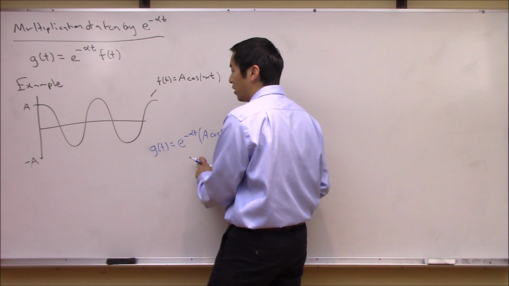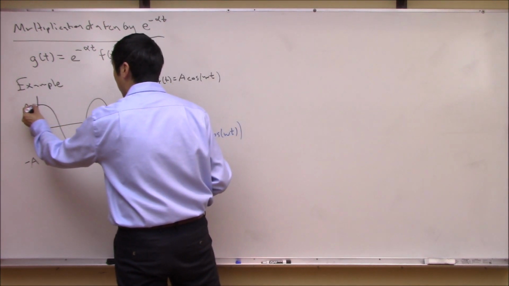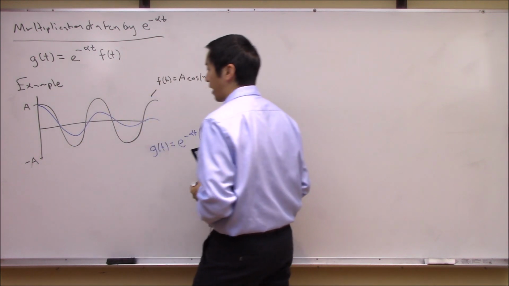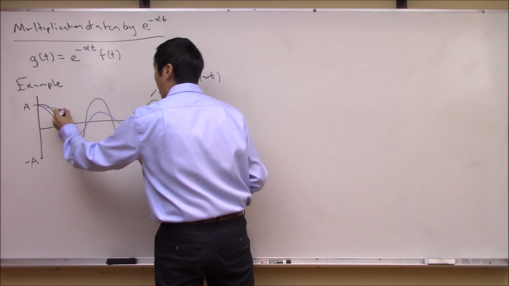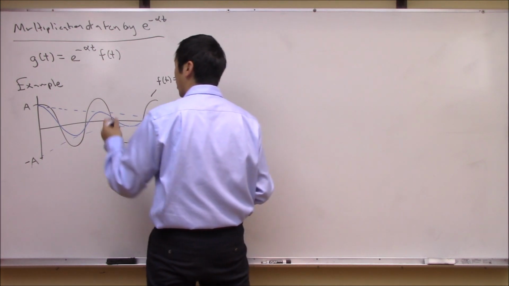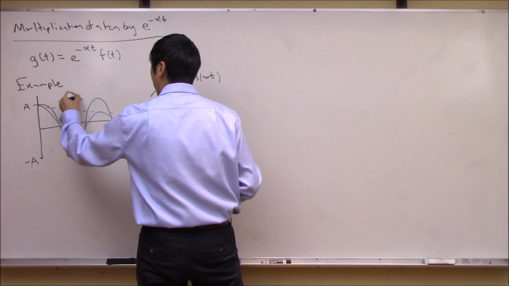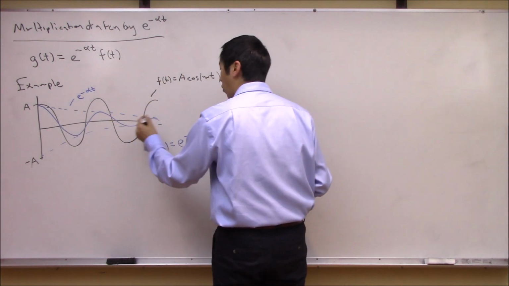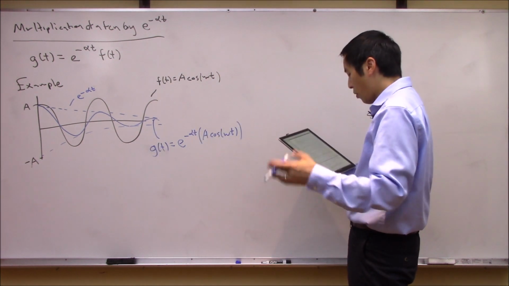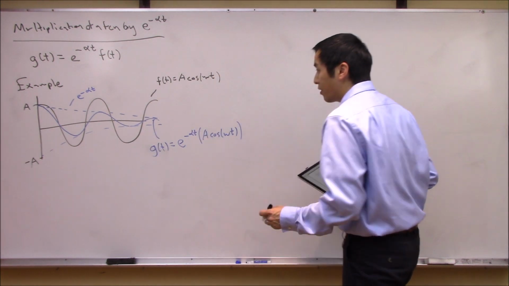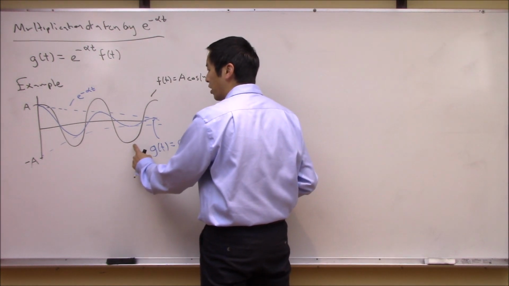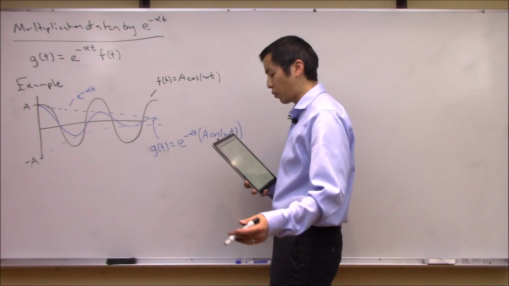So instead, g of t is going to look like this, and it's going to start decaying, something like that. And this decay curve is this exponential here. So this here is e to the minus alpha t, and the overall blue line is now this g of t function. Again, this shows up all the time. So let's see, is there a way that I can relate the Laplace transform of the black line to the Laplace transform of the blue line, which is what I want?